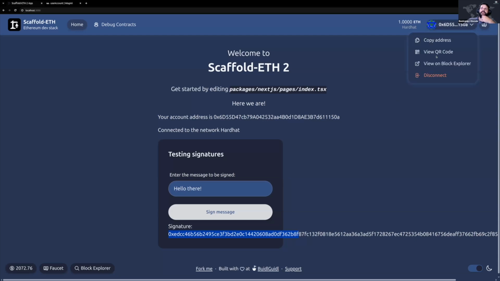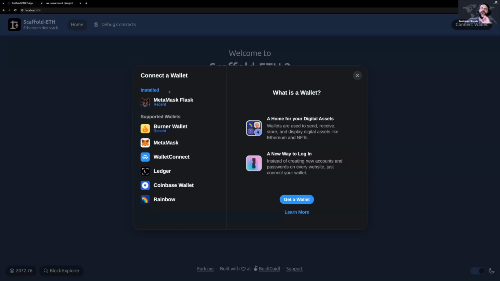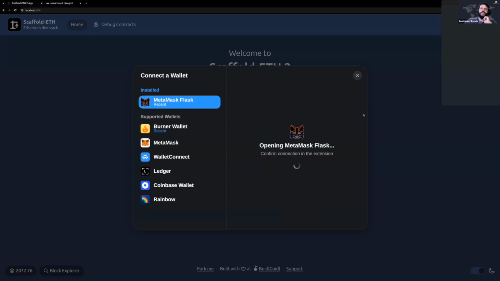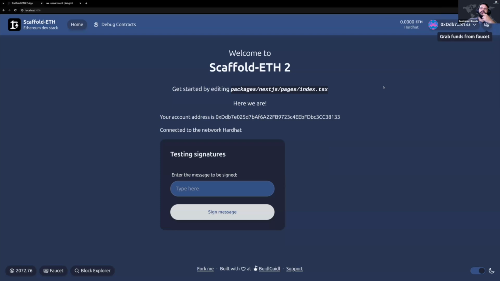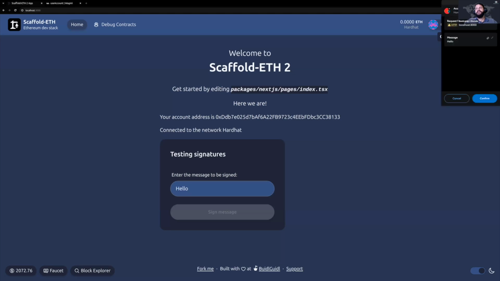If I do that with MetaMask, here I'm using MetaMask Flask, but it behaves the same way as you would have MetaMask, normal MetaMask. Let me connect this. Yes, I still have account 2 connected. Let me see. Yes, account 2. I'm going to ask a message to be signed, like hello. When I click sign message, Wagmi is going to connect with Wallet Connect. It is going to go there for my MetaMask and is going to ask a signature request.